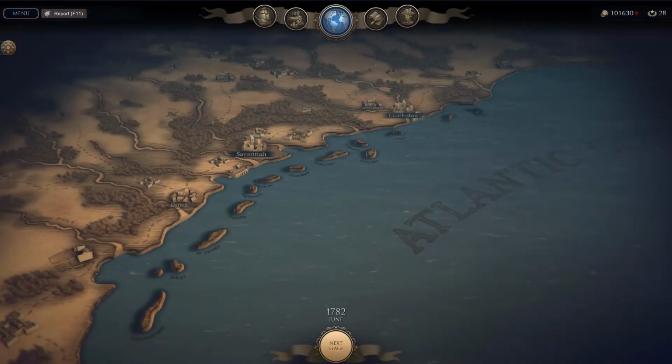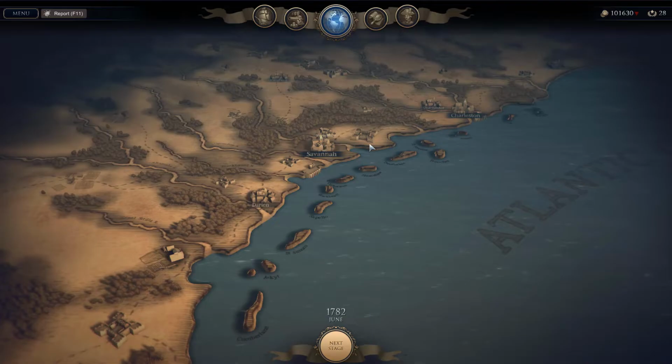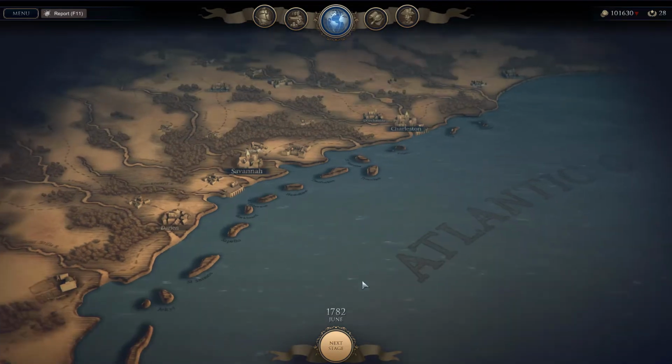That's pretty sad. And we get the Royal White Cross. The Royal White Cross is a military decoration awarded to commissioned officers with the rank of captain or below who have exhibited extreme courage and military proficiency in the face of the enemy while serving His Majesty's armed forces during time of war. Yeah, so let's go to the next stage then.